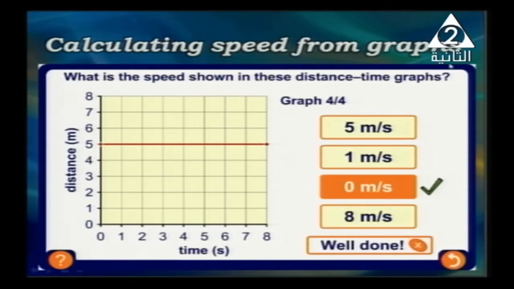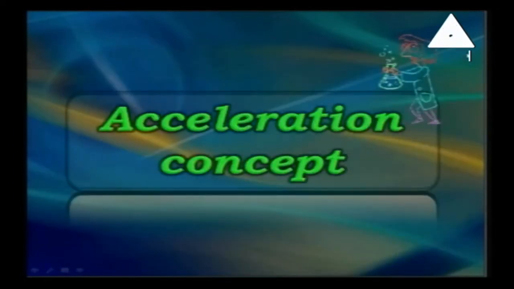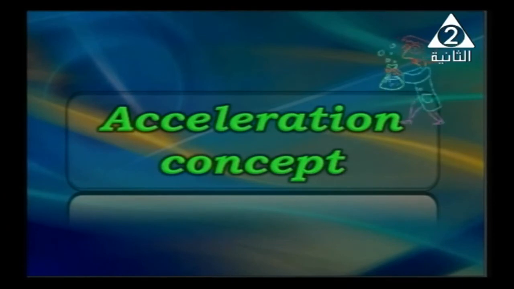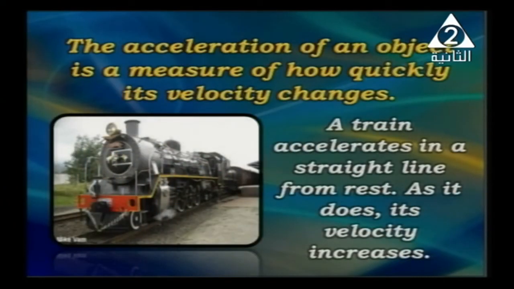After that we have another part about the speed and acceleration concept. What's meant by acceleration concept? It's related to speed. If I have increasing of speed, we have acceleration. We have decreasing of speed, we have what? We have deceleration. After that, the meaning of each one of them. The acceleration of an object measures how quickly the velocity or the speed changes. We have another word here, velocity, and we talk about this one in lesson 3.